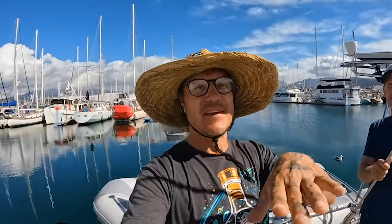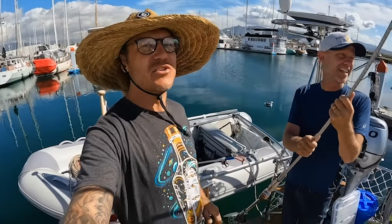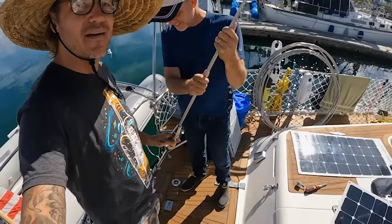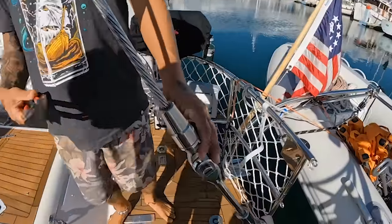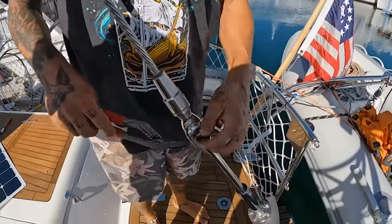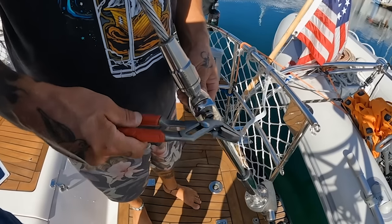So what we've done is we've taken all the tension off the front. There's no forestay or anything on it, or even the temporary forestay, just so we can get this pin out real quick. All right, you want to hold that for a second? So I've already taken the excessively long cotter pin out of here, and we're just going to tap it out.